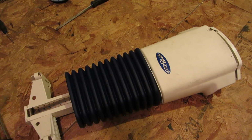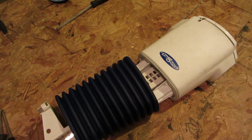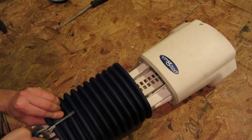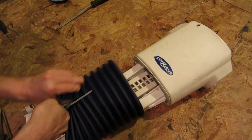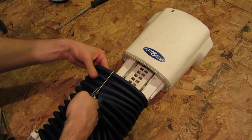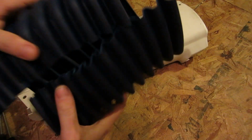There's one of your clips. All right, I'm gonna cut that off. I use these things to cut just about everything, including metal. So I don't see why they can't cut this stuff. And there we go. That's quite dense stuff, that is.